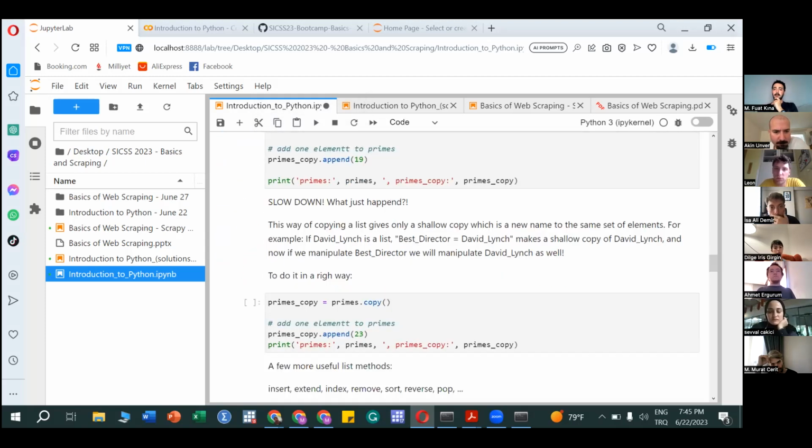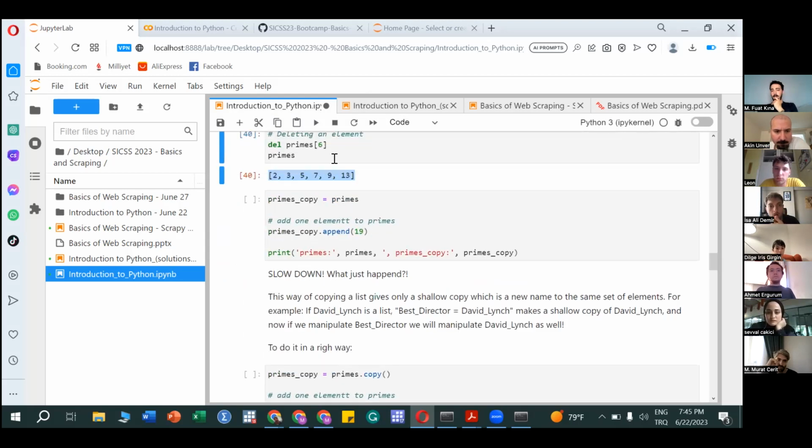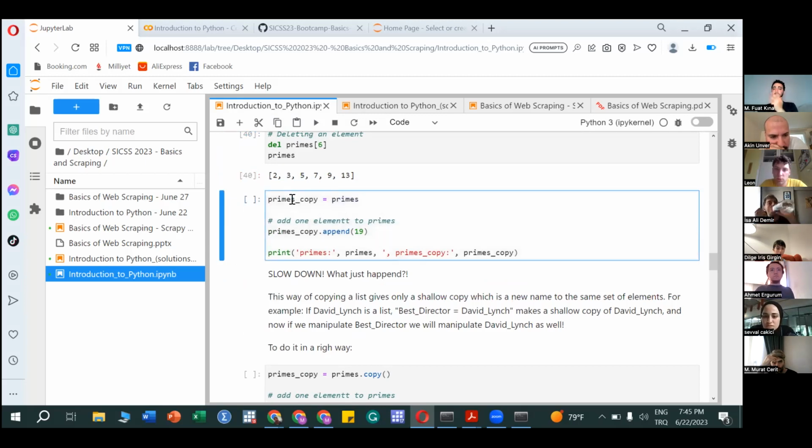To copy lists, it is another important point in Python. I'm not sure about the other languages, but in Python, if you just write your variable name, or if you just assign a list to another name, it doesn't change the actual position of your first list. Let's see what's going to happen if I just append another value to two new names of this list.